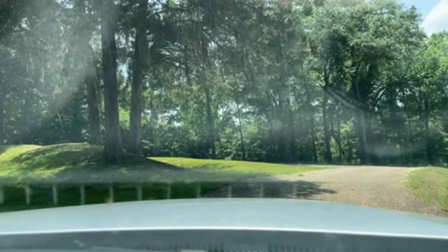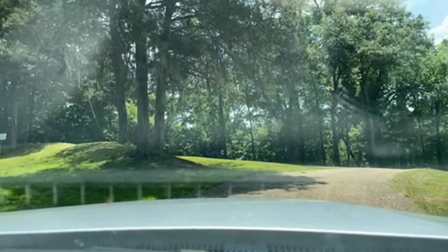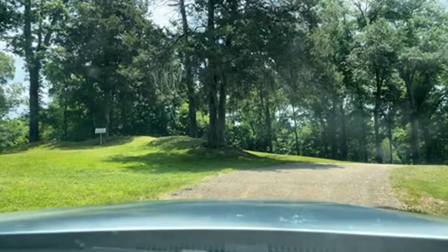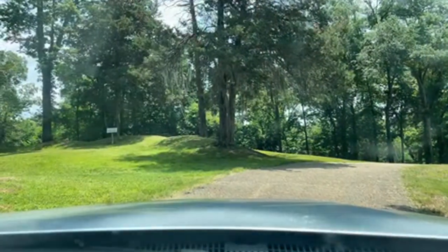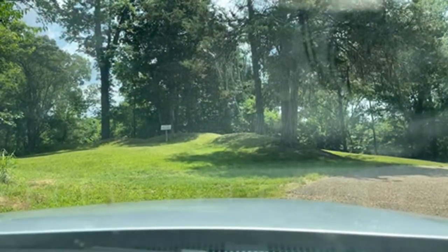Okay, now let me back up. Gun emplacement? Yeah, gun emplacement. So, we talk about 10 and 12, 20-pound parrots and stuff. This would be another one of your... I'm going to point right there. My finger just covered it. You see the mounds? Because that's usually how you had a replacement. It would be down in the middle of it.